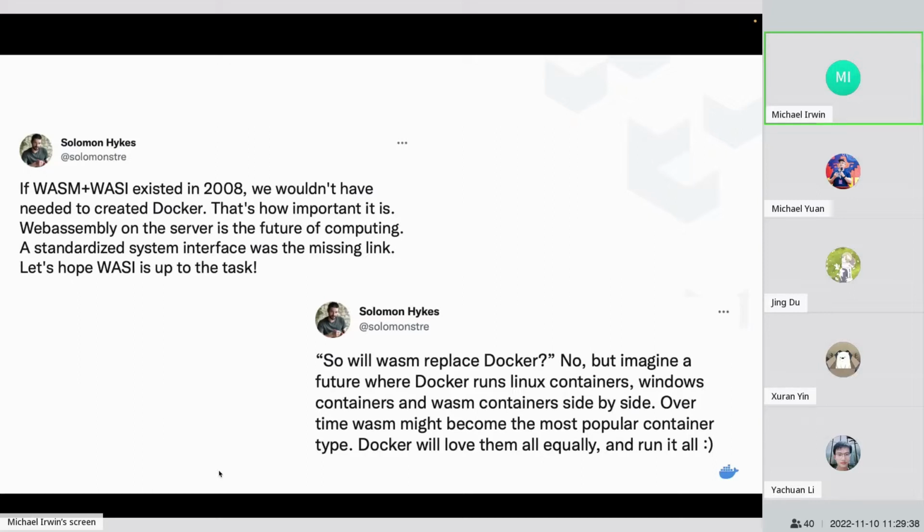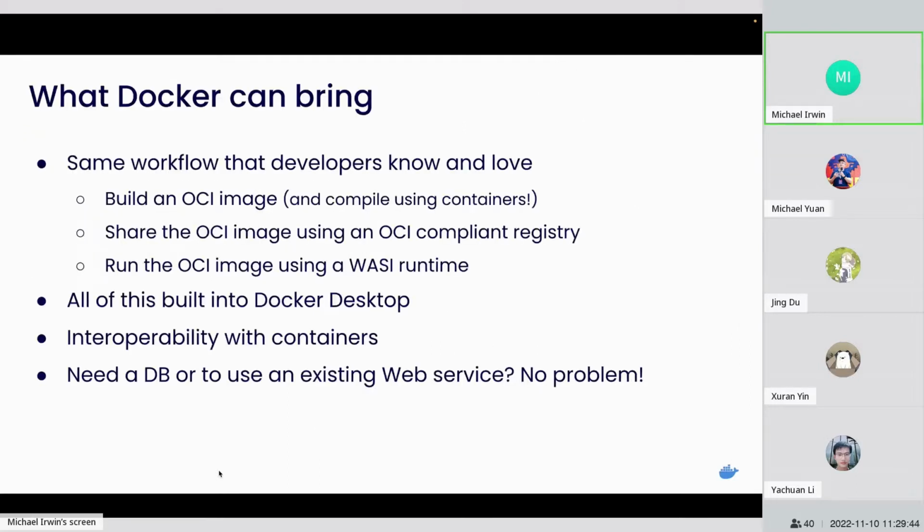But it's been something we've kept watching, and when do we want to enter the space and get into this? As we saw earlier, a lot of what Docker can bring is the standardization that made containers successful, of how we build, share, and run applications. When I was at KubeCon, I heard conversations that some of the WebAssembly group were starting to write their own specification of how to distribute these applications. Like, that's a solved problem.